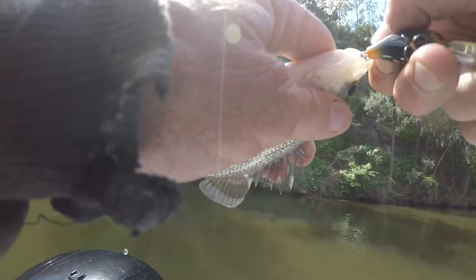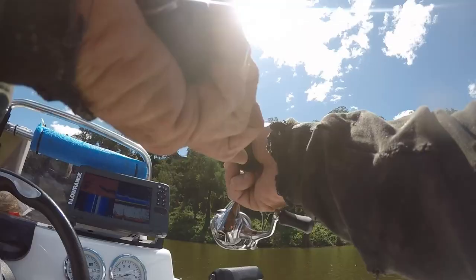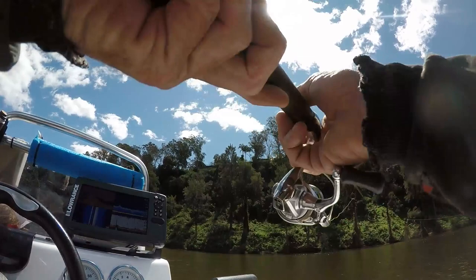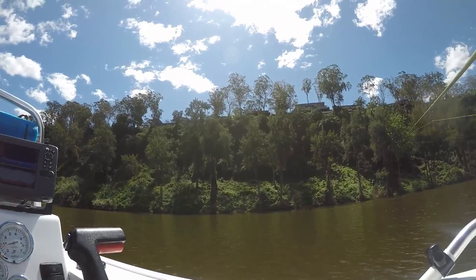Ready? Yes, we're right up, 2 meters, but there's a sandbar here. I can see it on the other side. It's shallow as anything. Oh, that could be a little one on me now. I can't tell. You got one?